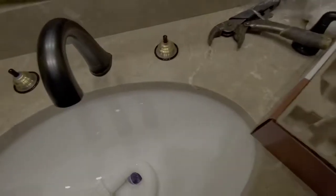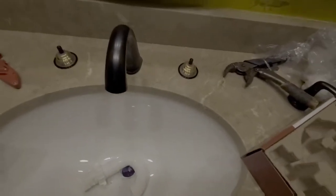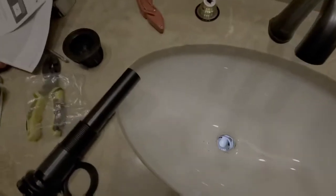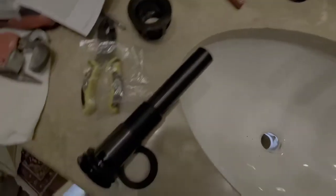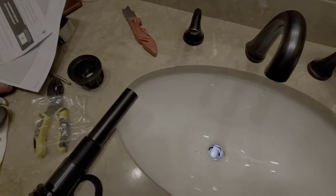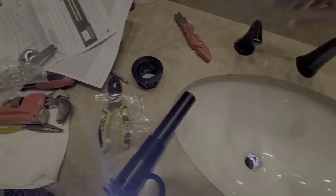Looks like we have lost our little blue tag, but that's okay. At the end of the day, it's not that important of an issue, but I have found it, so we're good. Okay, now what we can do is go ahead and hook up each one of the handle assemblies. Now I think we'll want to install them facing forward. That should be off. That should be on.